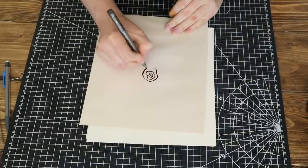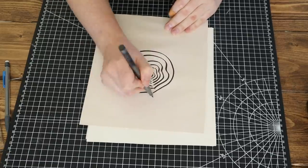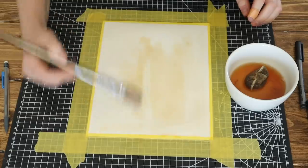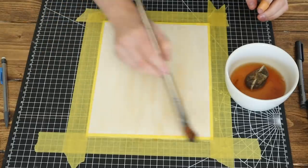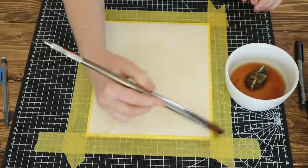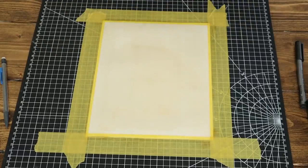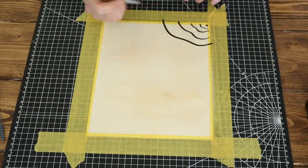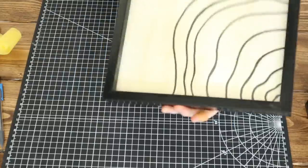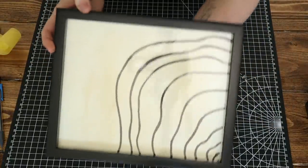For my second DIY art piece, I took my inspiration from those cool tree trunk art pieces. Using watercolor paper, I thought it would be kind of neat to stain the paper first with a tea bag, just to yellow it a bit. You can totally use a watercolor for this as well, but I was just opting to have a little fun. Once that was dry, I simply took my black pigment markers and drew out a tree trunk shape in the corner of the paper. Simple, minimal, and easy.